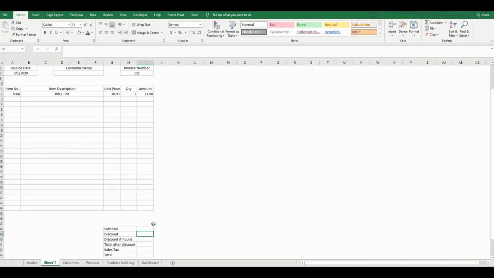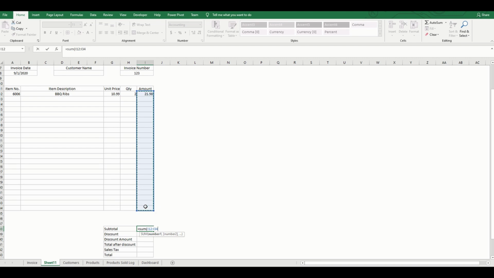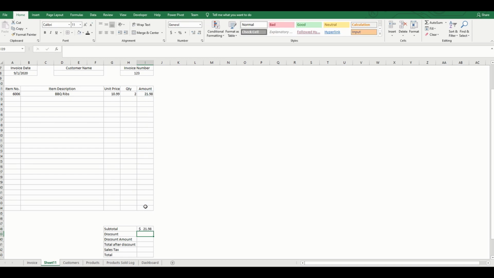So now we can go down to the subtotal and enter in the formula. We'll do a sum formula to add up the amount. We'll do equals SUM, S-U-M, open parentheses, and select an array. So I'll select everything and close parentheses. We'll come back to the discount since the formula is going to be longer.